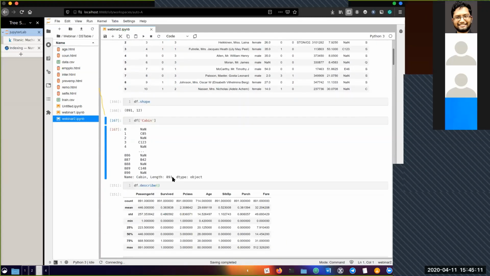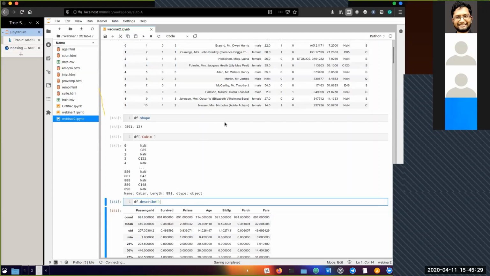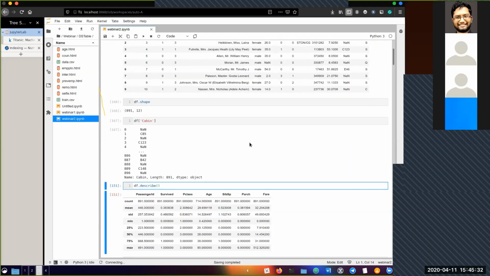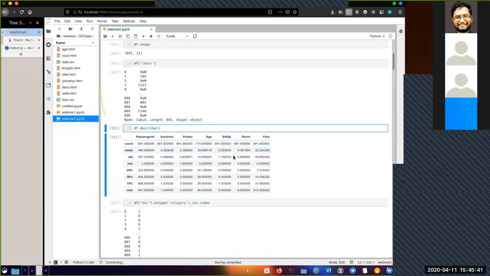So the first thing you would do is something called describe, and as the name suggests, which is important because I believe many of you here are just starting off Python. For those of you who have just started Python, you might feel like there's just too many things to memorize. But the one good thing about Python compared to say C or something is that everything does what it says. So if you want something like describe, it will describe the data set. There is nothing else to it. So if you know what you want to do, it's way easier for you to learn Python or data science for that matter.